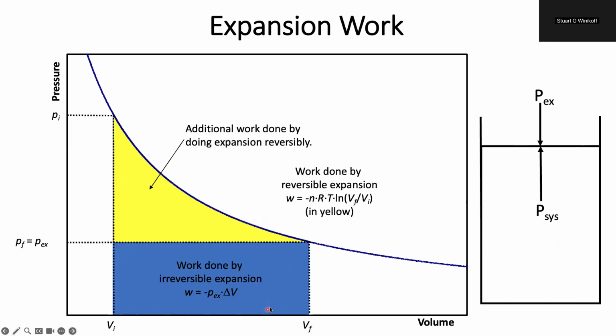Now, it is worth noting, in practice, we're often going to be looking at a system that doesn't fall under one of these three extreme cases. In this case, we're looking at an irreversible work without a good equation for the external pressure. So we don't have a good way to describe the amount of work done by the system. So instead, we'll often use one of these three approximate cases to describe the system.